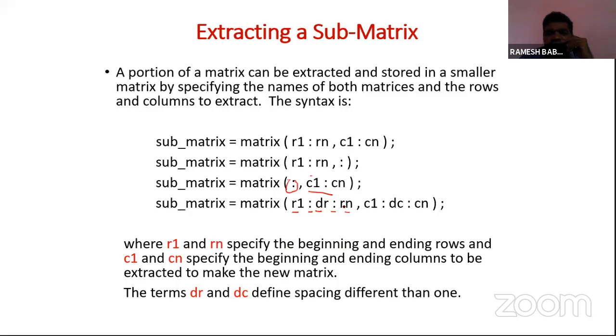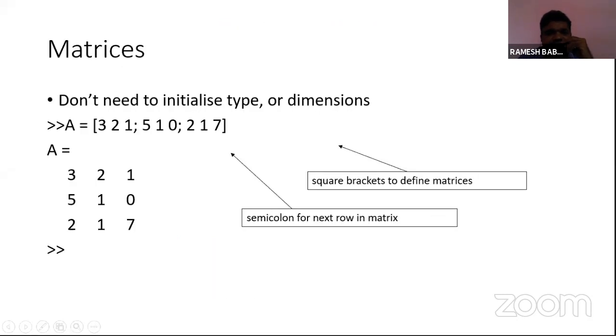So let us say 1 and 10. In between, dr will indicate how much spacing you need. Let us say it is 1 and 10, then in that case maybe you can take 2. Then it will take the 1 and then 3, 5, 7, 9, that way. So in this way we can give the steps also. For stepping we use this colon symbol. I think it is clear. Now we'll see some examples here.